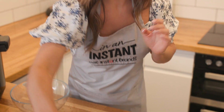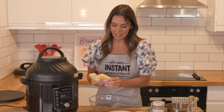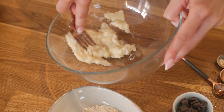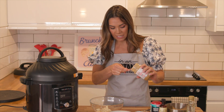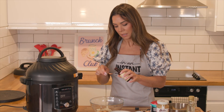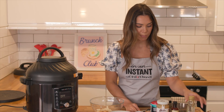So first thing you're going to do is grab a banana. We're going to use half a banana and just mash it in our bowl. If you want to double this recipe and use the full banana, that's absolutely fine. Mash your banana with the back of a fork. Add a tablespoon of peanut butter — you could use any nut butter or tahini. I'm going to add a little splash of vanilla; you could leave this out but I like the taste.